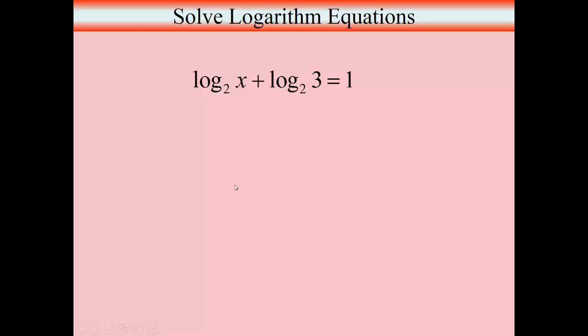Now, why do we need such a thing? Well, if we're going to solve this equation, then we've got to turn it into a single logarithm. We can do that. You can see the plus here by using property 1. And that is log base 2 of x plus log base 2 of 3 is log base 2 of 3 times x. Now we can use our magic formula to rewrite that in exponential form.